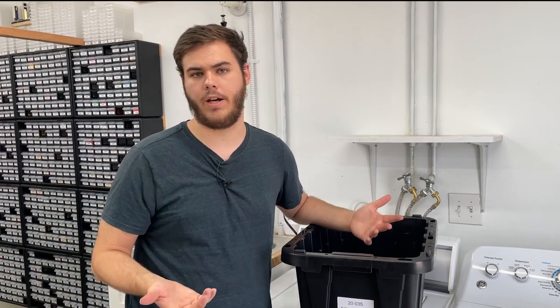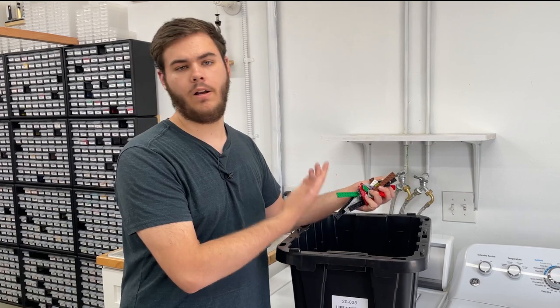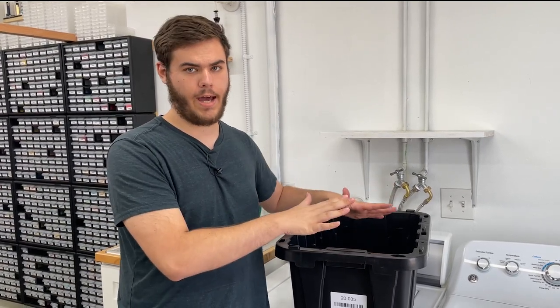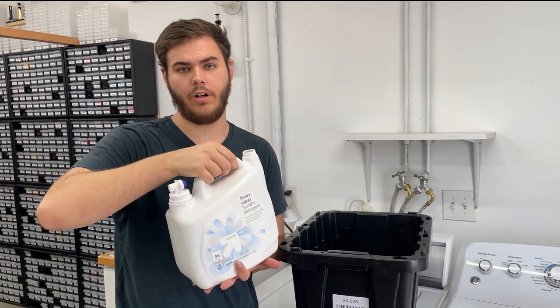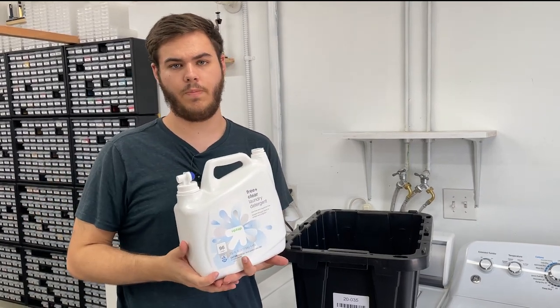After that, it's going to be split into a couple categories. This is done by one of our offsite contractors so that we know that, for example, this category here — large plates — is washer safe. So now that we know that and we're ready to get these cleaned, we're going to need a couple ingredients. First off, we're going to need some laundry detergent. We just use normal laundry detergent, nothing super special about it — we just buy it from the store.